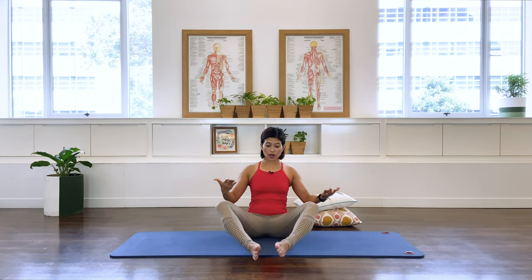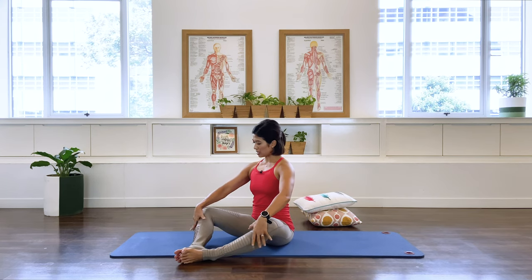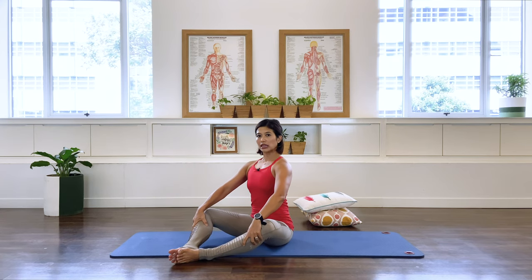Okay, so let's sit with the leg, either cross leg like so, or in a diamond position. I'm gonna go diagonal here. Have your hands on the front of the knees or the shin bone here. Now I want you to have your arms lifting or help you to lift that spine up, okay? Now take an inhale here.